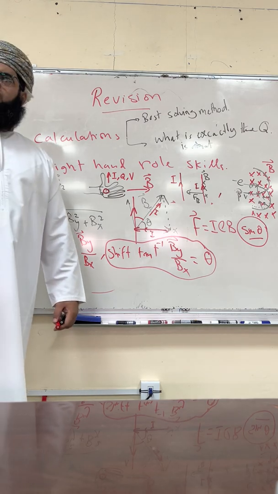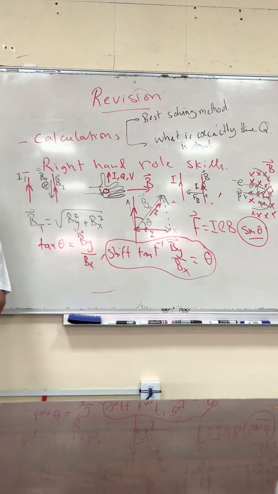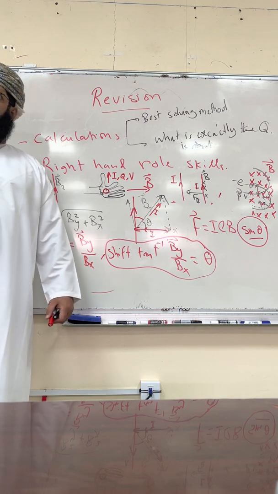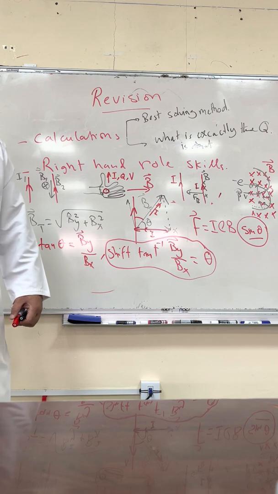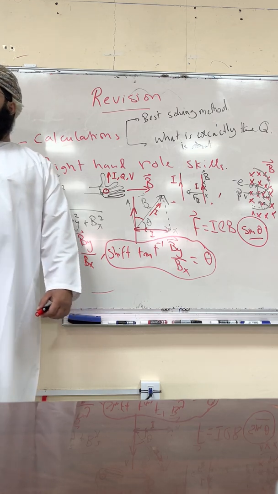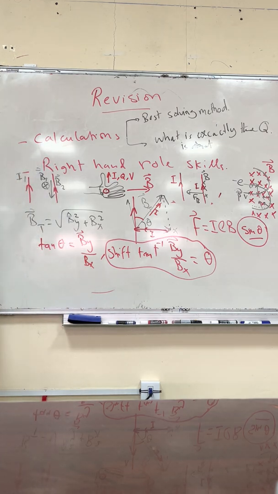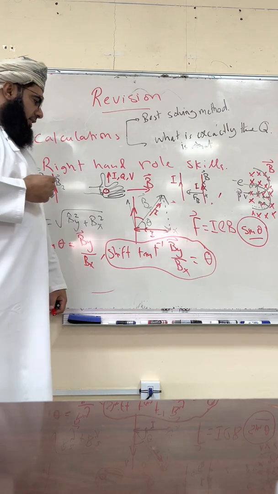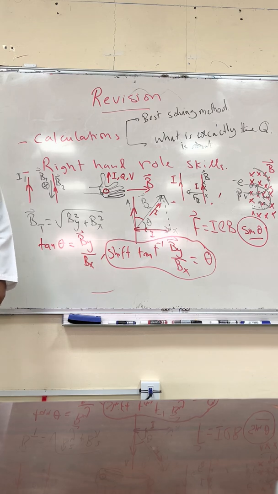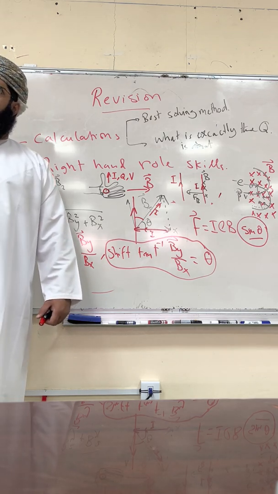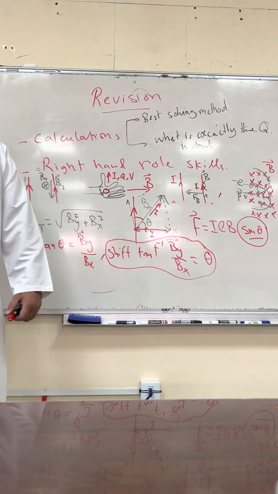How can I plan to solve my answer? First of all, what is the best, direct, easy method that I can use to achieve the answer directly? No need to go through all of these kinds of trials, because students try and make mistakes, and then they come back again and try and make mistakes.